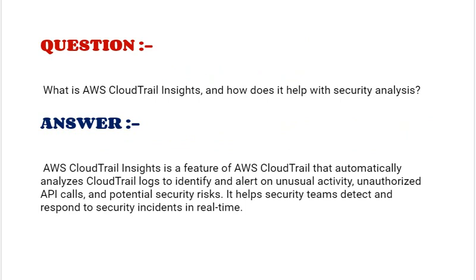Our interview question based on SysOps Administrator Associate is: what is AWS CloudTrail Insights and how does it help with security analysis? Your answer should be: AWS CloudTrail Insights is a feature of AWS CloudTrail that automatically analyzes CloudTrail logs to identify and alert on unusual activity, unauthorized API calls, and potential security risks. It helps security teams detect and respond to security incidents in real time.